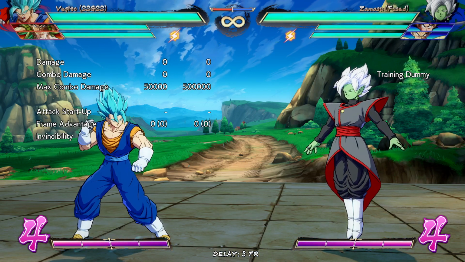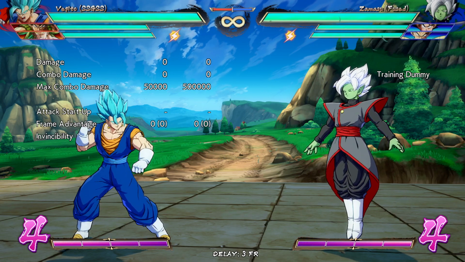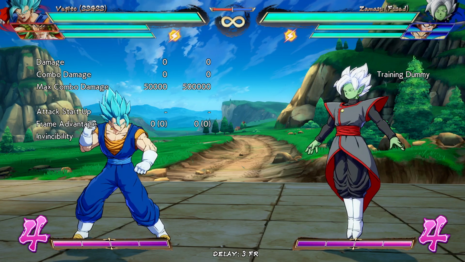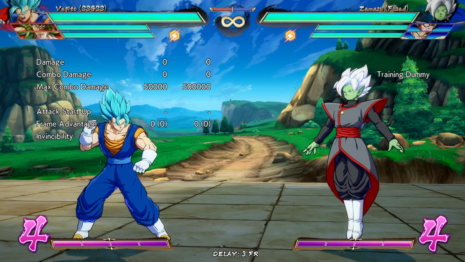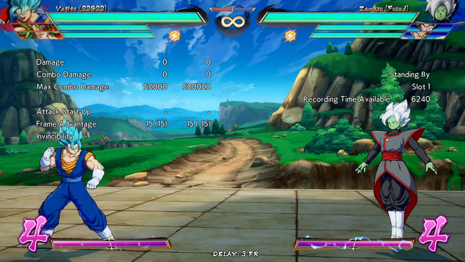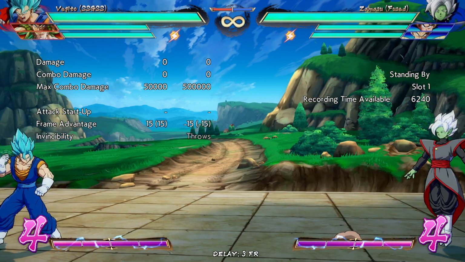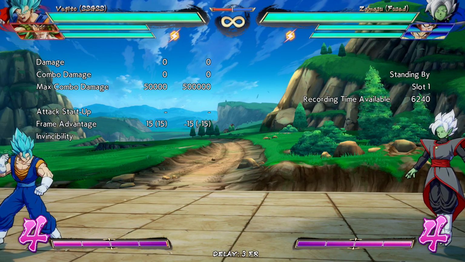Zamasu has been a strong meta-defining character for quite a bit of time. He is a difficult character to play, though, in Dragon Ball FighterZ, and so usually he's in the hands of a character specialist, someone who's willing to take the time to learn all of his intricacies. He's finally gotten a couple of buffs that are a little more subdued, but they are noticeable. His entire sequence of lights now has movement value to it.